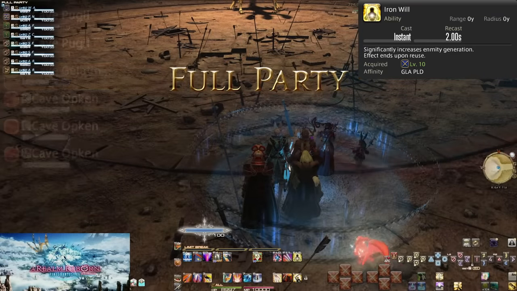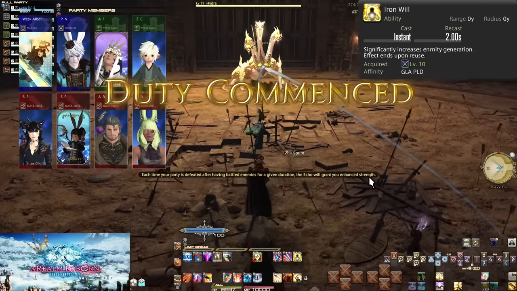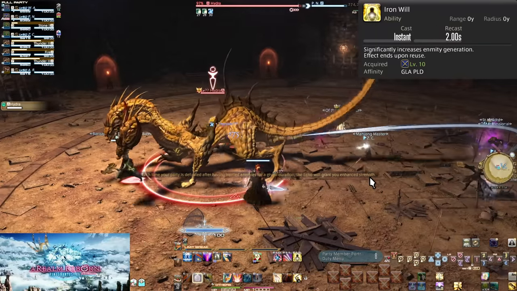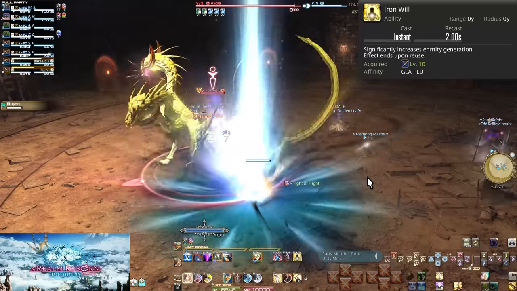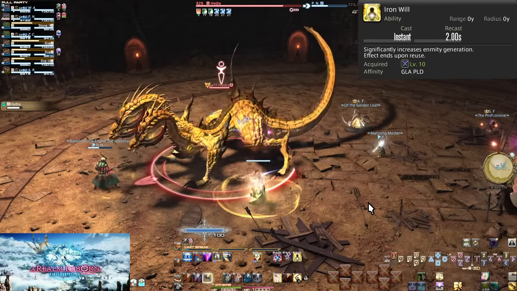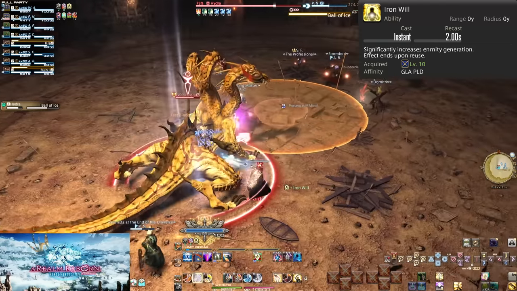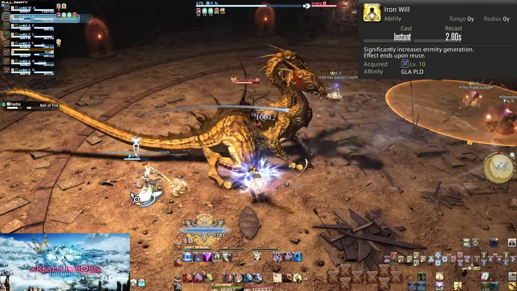The exception I list is 8 or more player content, which means there are multiple tanks, 2 to 3 of them usually, depending which content. You absolutely do not want to be fighting your co-tanks for aggro. One of you is in charge of the boss, the other is in charge of picking up adds, additional enemies, or the boss when the other tank dies or is otherwise not available to tank. General idea? Whoever puts the enmity stance on first when entering a duty is in charge of the boss.